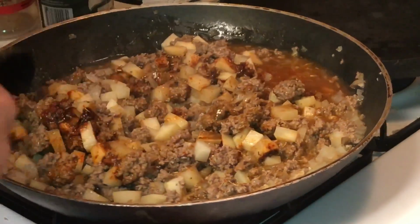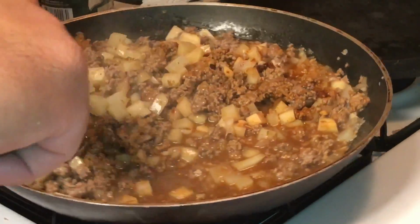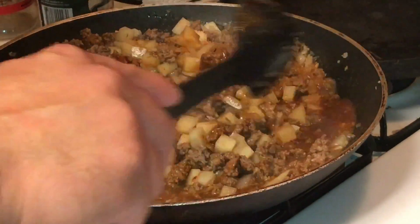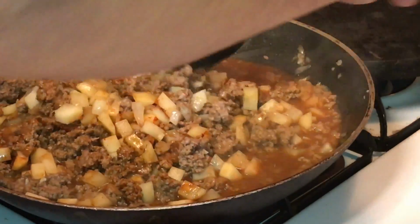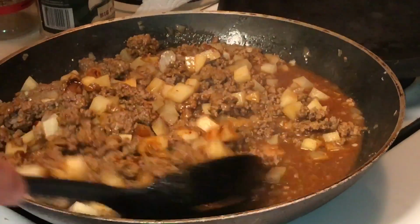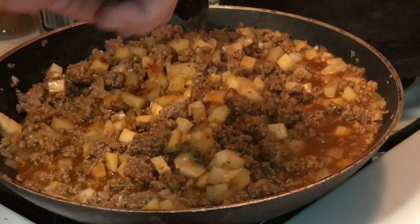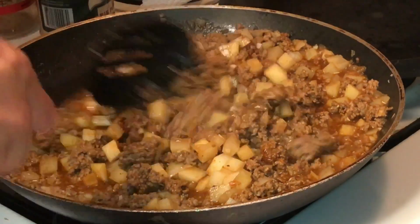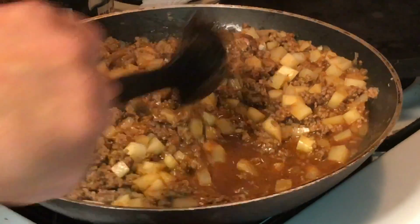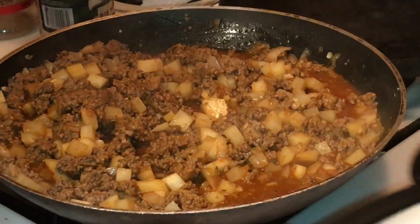And I think I might have to because of the size of this pan. So I'm just going to add a little bit of water. Probably I'm going to start with 1/2 cup and see what that does. We are going to add other ingredients to this. We aren't done yet, but before we do that, I want to let these potatoes kind of cook down and soften up. So once that's done, I will pick back up when we add the other ingredients.